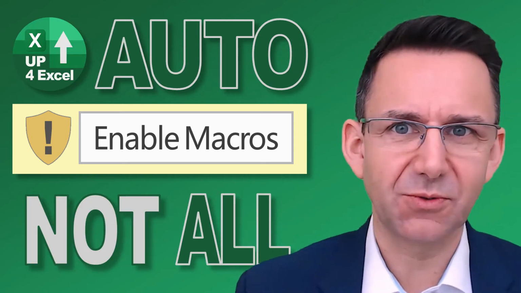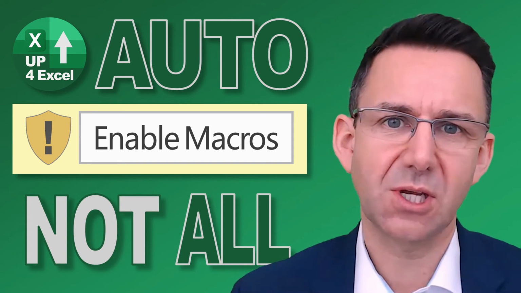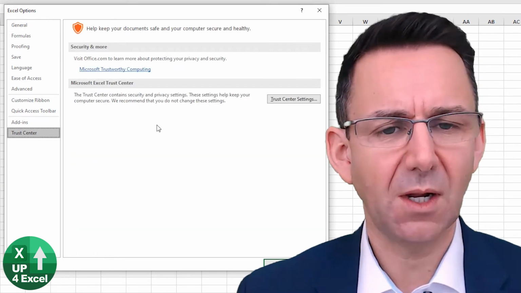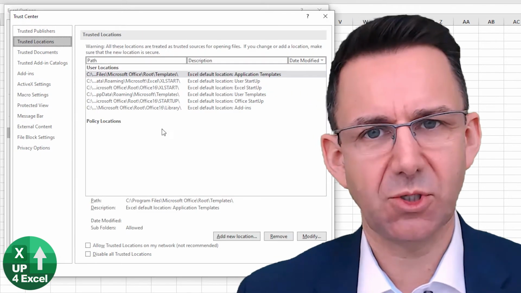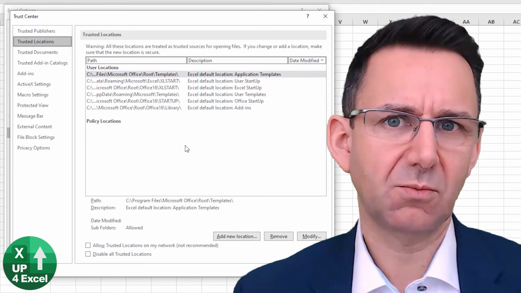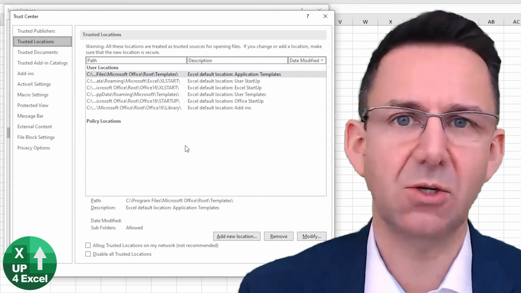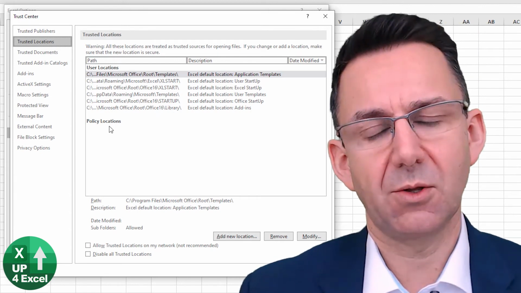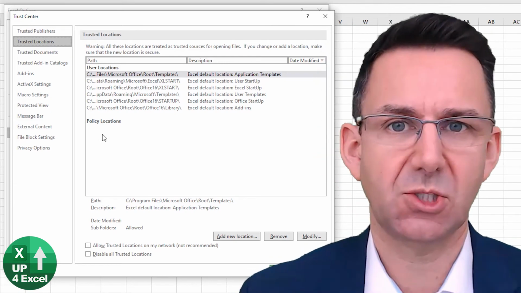Now, one bonus tip as well is that, if you know a user is already opening a spreadsheet with macros in, and you don't want to bother them with putting things in trusted locations, it's a bit of a sneaky method this, but what you can do is stick your spreadsheet on a network location, and you could write some code to copy that spreadsheet into one of the user's trusted locations, and then just put a link on the network location to the trusted location.